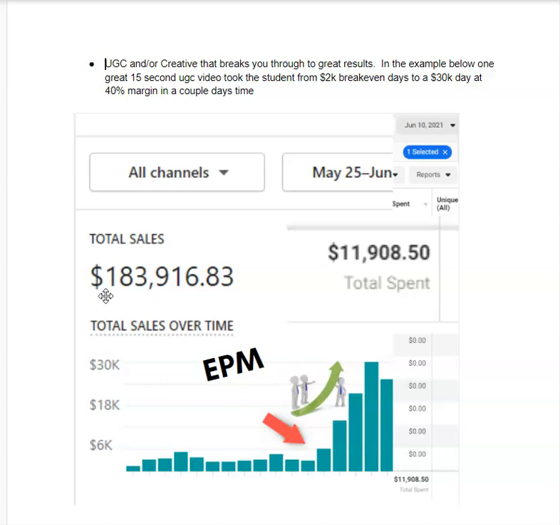Okay, so in this particular example, we found what we felt like was a winning product, but for too many days we're hovering in the $2,000 to $5,000 rate with very small profit margins, right? 5% or something, like just not making a high enough profit margin even to be justified at that sales rate. But we're coming into Father's Day, and so we're really waiting to break out in this thing. And in the meantime, tested. And this was a store I worked on with my clients. You might recognize this one.